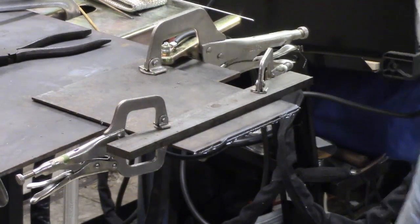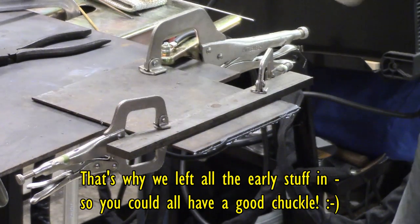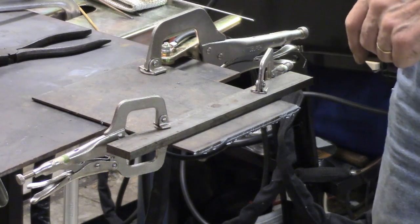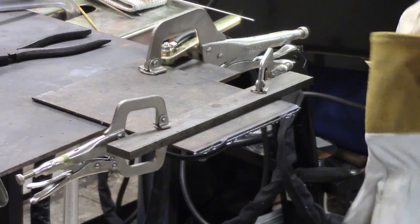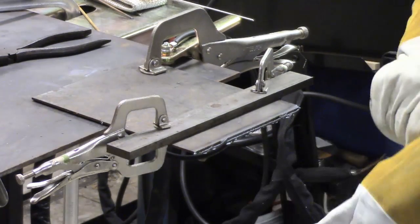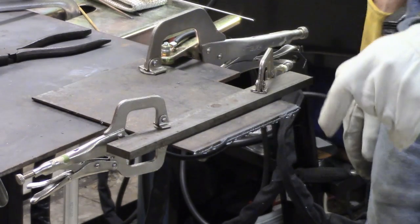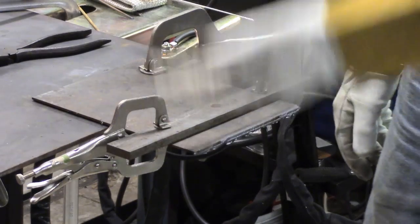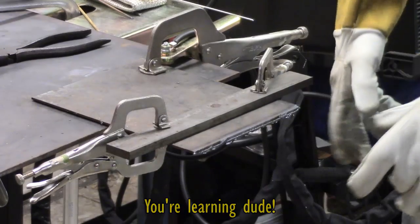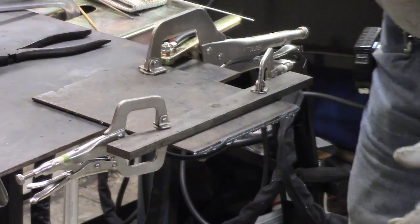You YouTubers are probably laughing at this old man, but I say it's the first time I've fired the damn thing up, so I'm new to it. It's not quite the same as welding. I'm just going to make another pass. On that other pass you can see where I went too fast because the sparks came up and sort of went down through. We'll try and go a bit slower, but another thing is these old unsteady hands don't help.